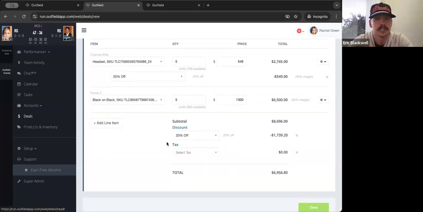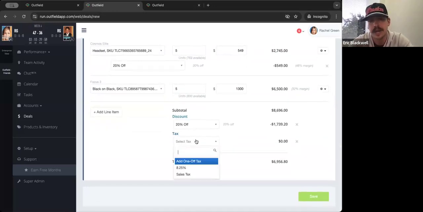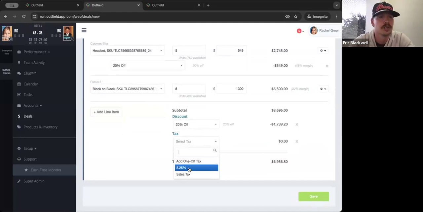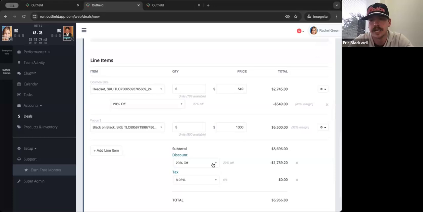Lastly, taxes. You can come in and set your taxes on the back end. I think I may have actually ignored that when we were walking through it, but it's basic. You just come in and create your pre-built taxes. And local here in Houston, Texas, we have an 8.25 sales tax. And so that's what we're going to mark it up to. And it would calculate accordingly.